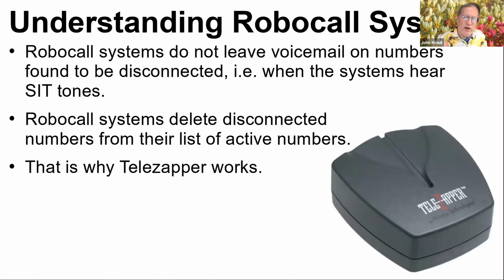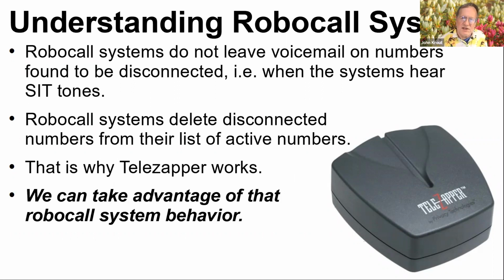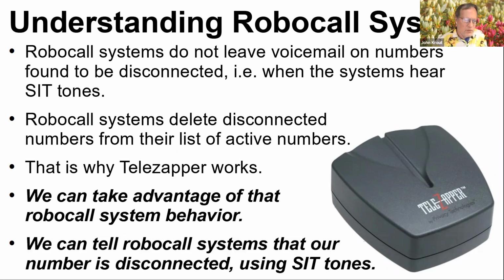But the whole point of this slide is telezapper took advantage of that reaction to sit tones by robocall systems. When telezapper heard a phone line ringing, the phone line that's connected to it, Telezapper would answer and play the sit tones. And of course, robocall systems would hang up immediately. Now that was for landlines, but we can take advantage of that same robocall system behavior. We can tell robocall systems that our number is disconnected using sit tones, even though it's not really disconnected. They've been lying to us for decades. Why don't we lie to them a little bit?